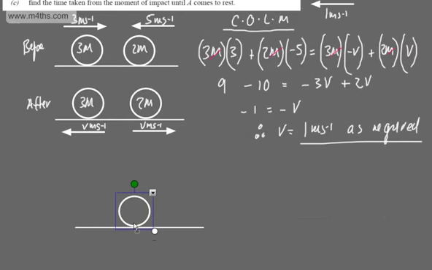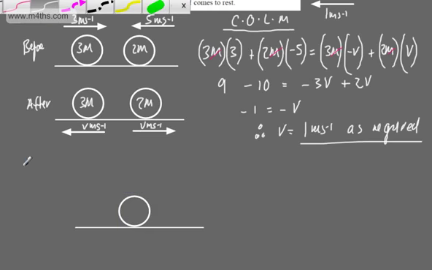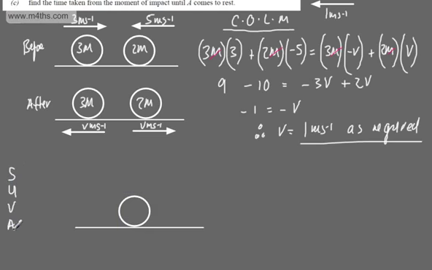So let's collect some information. So this is going to be my particle. So what I'm going to do is put down here SUVAT, and we'll build up this information. We know that the initial velocity is going to be the 1 meter per second. We know the final velocity is going to be 0 meter per second as it's coming to rest. We want the value of time, and we need to find either the acceleration or the displacement. I'm going to find the acceleration.